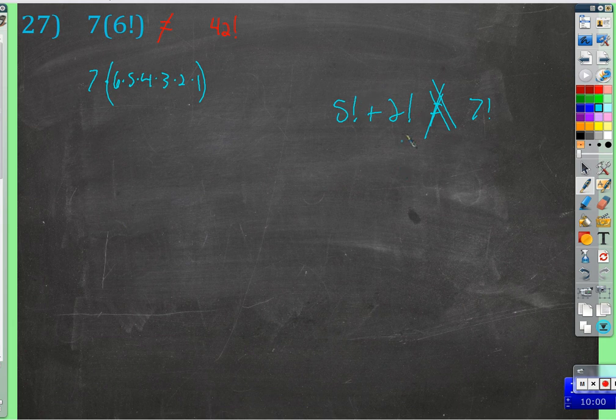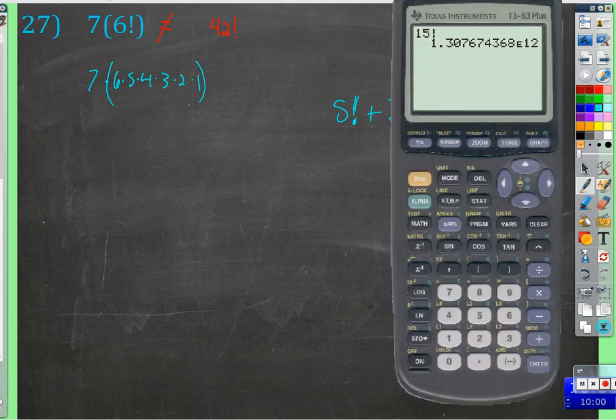Factorials really just don't go together very well. They don't combine. They don't come together and form one mega factorial. They just don't go together that well. So be careful of that. So to do this, really the best thing to do is to try not to simplify it too much.